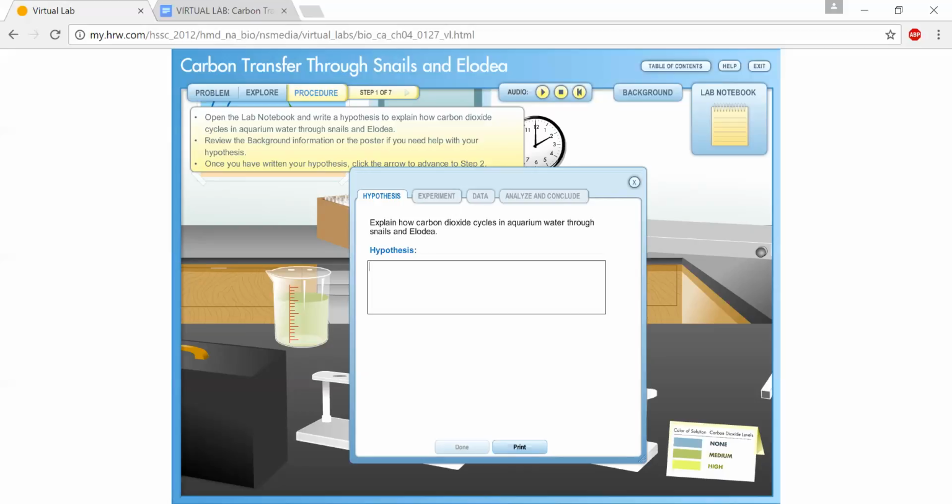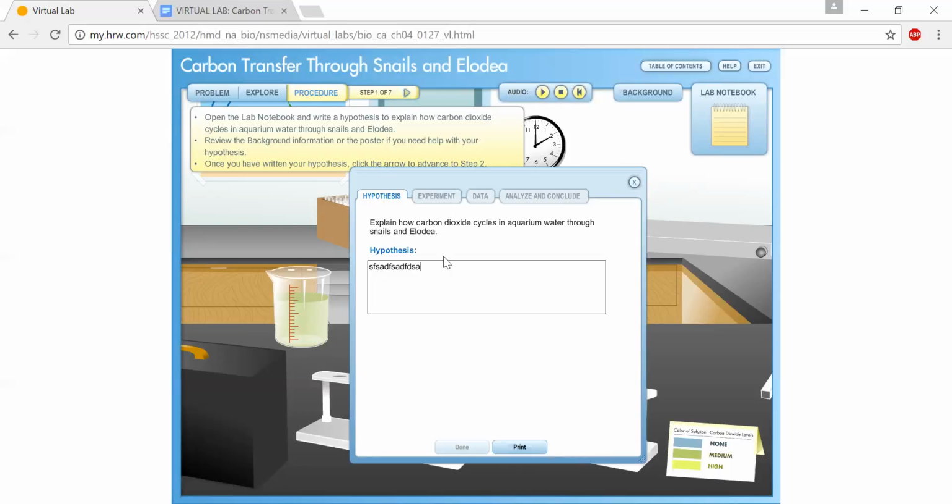Remember, you guys, this doesn't have to be correct. This is just what you are going to test. Hypotheses can be reevaluated, restructured, and redone as you go through the experiment. Your hypothesis is just your prediction or your probable solution to the problem. Once you've created a hypothesis, I'm just going to put something else, then you're going to be allowed to move on.